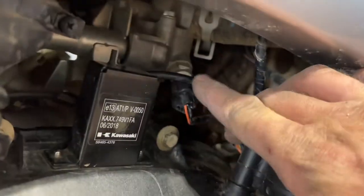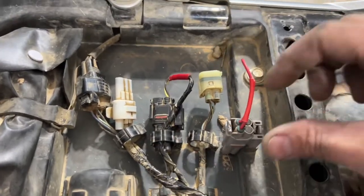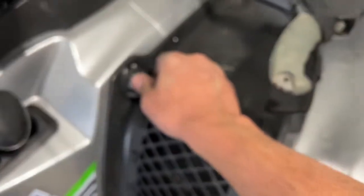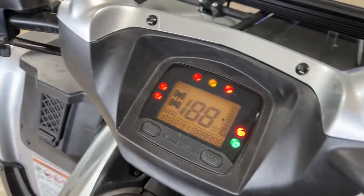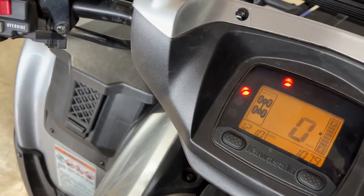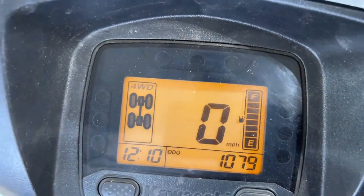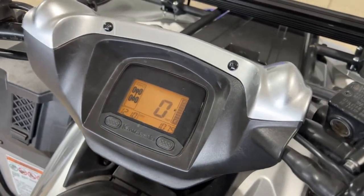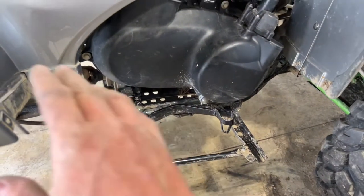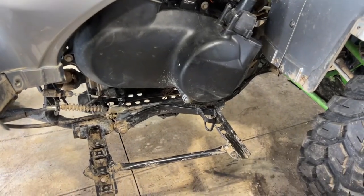Okay, so we went back. We got the bottom plug right here, plugged back in. Came up here, we plugged the harness back in the way it was. We put our spare loop plug back to where it was. Come over here now. Turn the key to on. CVT belt light went out. Let's go ahead. Start it up. No lights are on, so looks like we reset it. So we're all good to go there. So the next thing I'm gonna go ahead and do is put my floorboard liner back on, and then we're gonna go take this for a quick ride. I'll be right back in a minute.